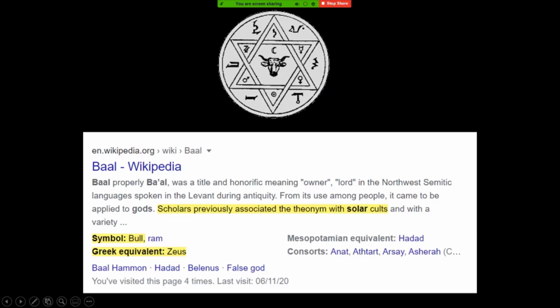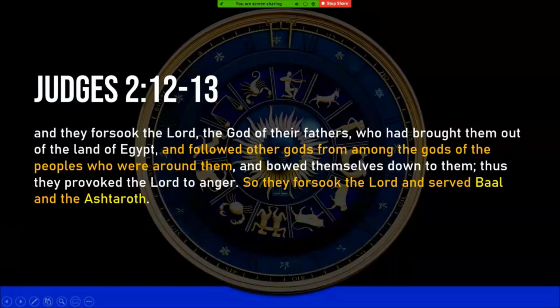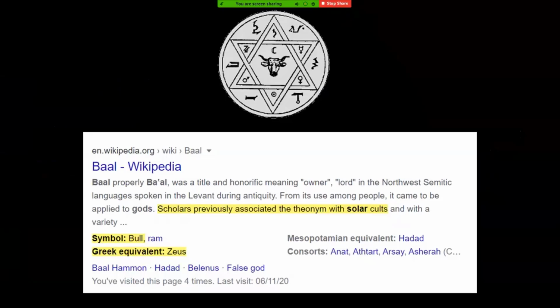And if you take a look actually over here, this helps clarify it. Ashtaroth is also Asherah. It's the same thing. So here we can see in Judges, when you read in Judges, they served Baal and Ashtaroth, or they served Moloch and Asherah. Another Greek equivalent we can see here is Zeus. So when we talk about Zeus, we said that Zeus shows up in the last book of the Bible. He's in the book of Revelations, but he's identified as Satan.